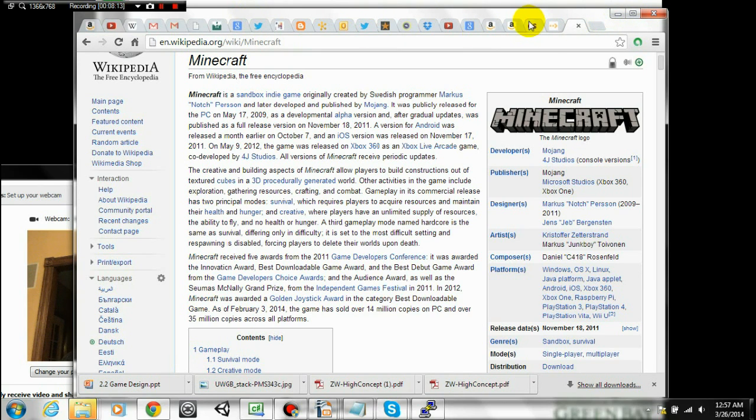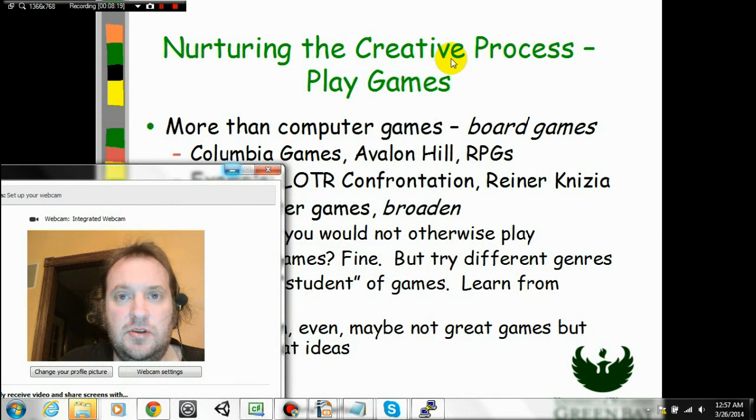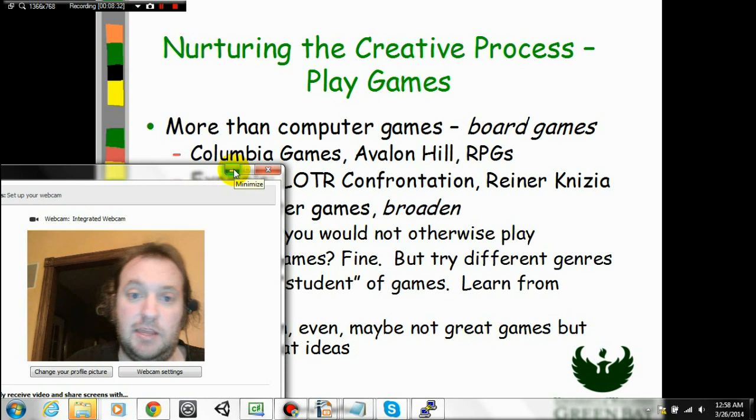And if you go through the budget bins, if you look through independent games, look through games that are less popular, you're going to occasionally find these gems of ideas. And that is what ends up creating a great game, because you figure out a way to make that game better.